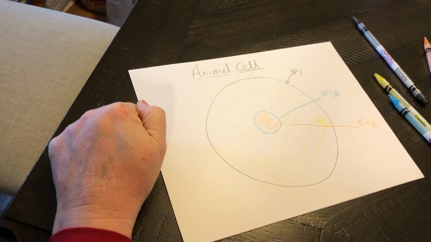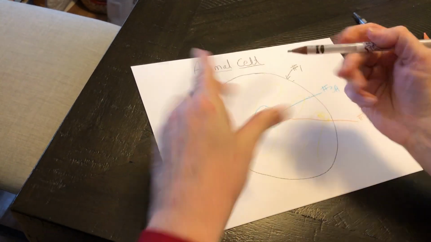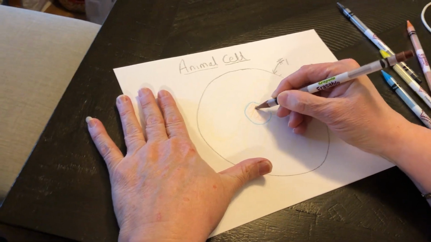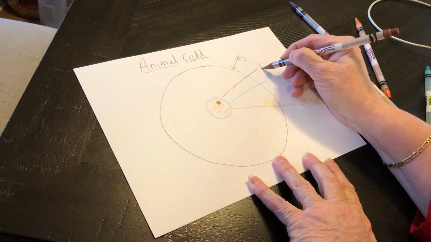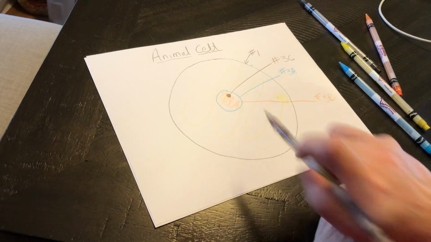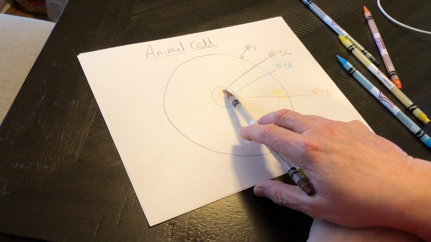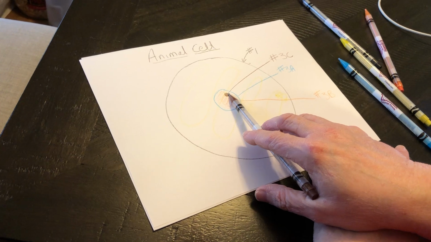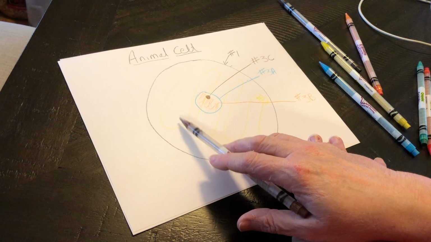All right. Next, we have something called the nucleolus. Turn this on. And it looks like a dot, okay? And what the nucleolus does, and I'll label it 3C, okay, is it makes proteins inside the nucleus. Now, this is definitely a new structure for you. You didn't do this last year. But you see, the nucleus needs proteins, which are needed for growth and repair of the cell. And you're going to need proteins here.